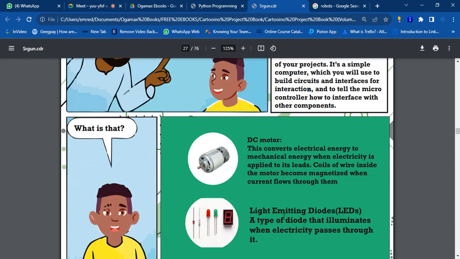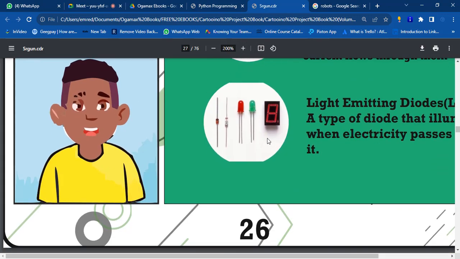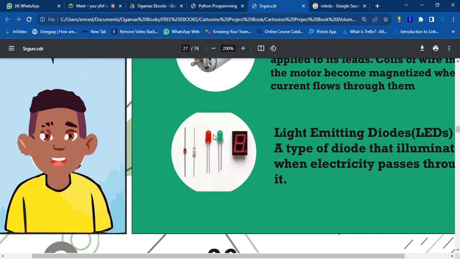So you can have a combination of, you can see they have different colors. Let me zoom in so you can see it very well. You can see you have different colors here too. There are many colors. You have RGB colors, red, green, and blue. You have different colors that you want to use for your project. So you have the red, the green, and the yellow, right? So you can copy, bring these three, and that is the basic.